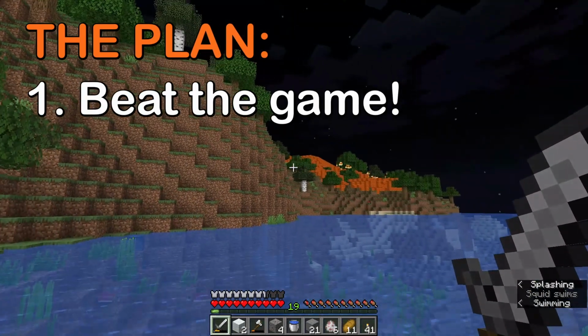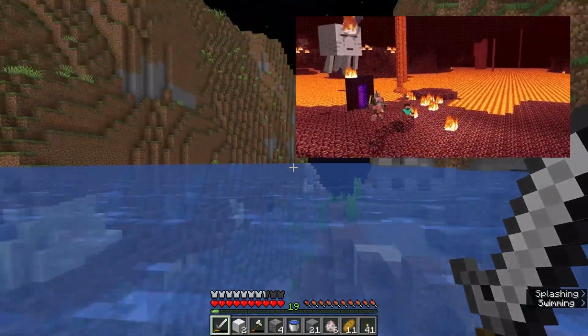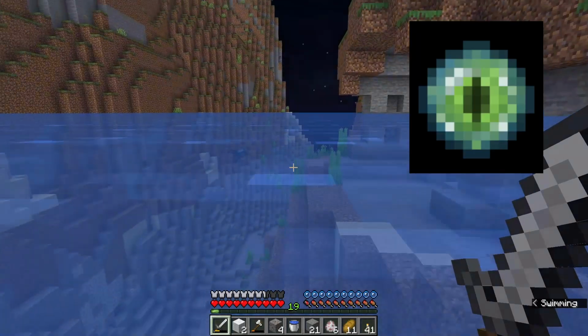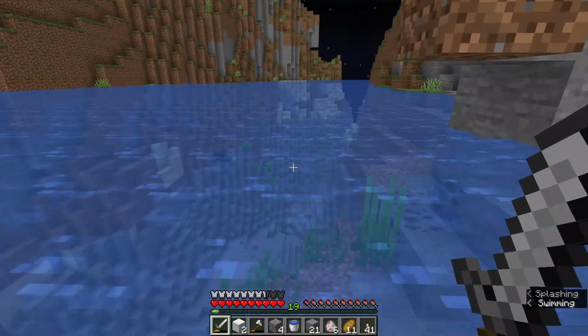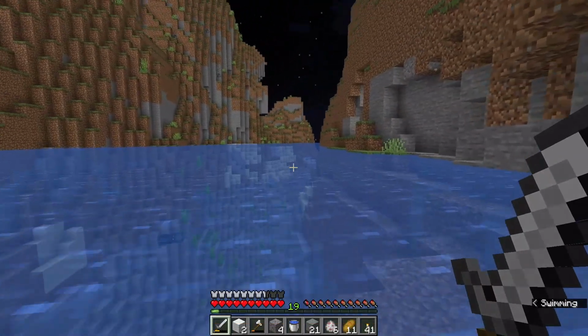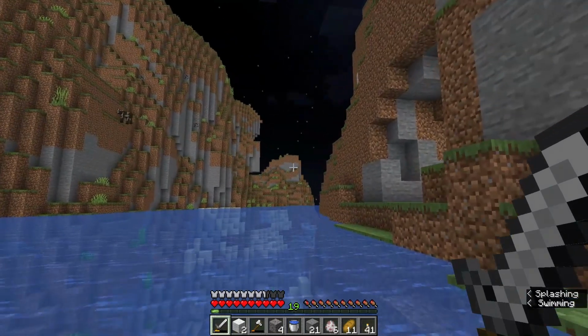First, I want to beat the game, meaning I want to beat the dragon. For that, I need to go to the Nether, find a Nether Fortress, and get Blaze Rods and Eyes of Ender. But unfortunately, I cannot go to the lava just yet. First, I need to repeal the uncontrollable lava, because as soon as I go to the Nether, it will definitely be overrun by lava. Waiting for the repeal vote can take a while.